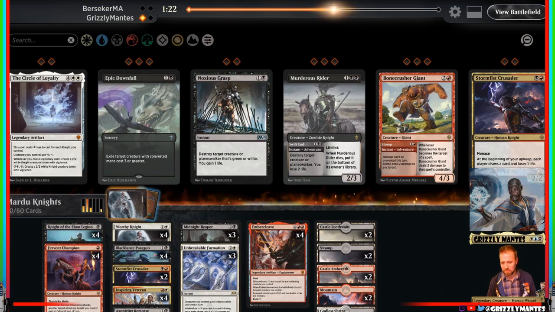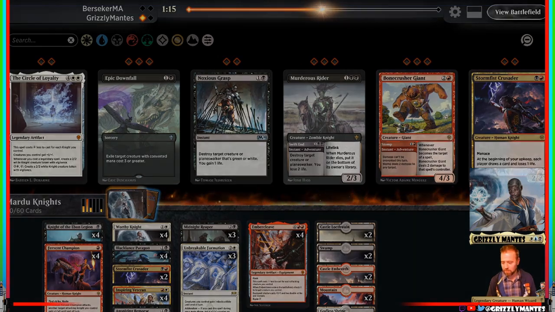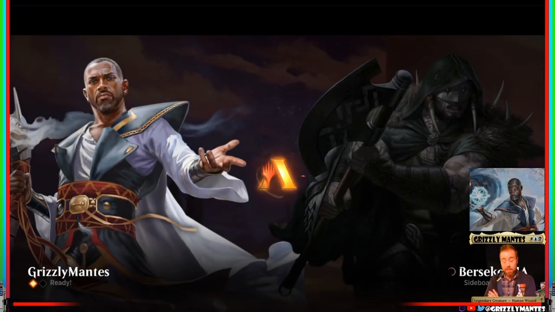Yeah. Might have been a bit of a mistake on my part, but that's okay. Could just leave the Unbreakable Formation. No, let's not just get scared of the Time Raveler. Jeez. But it is something to think about. Had not considered that as I was mumbling to myself.